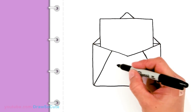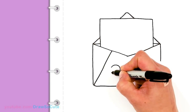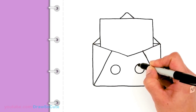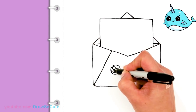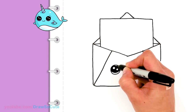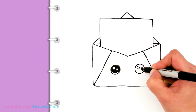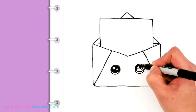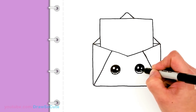Now to bring it to life, we're going to add some Draw So Cute eyes right here if you want. So say about right here, I'm going to add a big Draw So Cute eye — just a circle and kind of right across — and then another circle. Then let's make them Draw So Cute eyes with two small circles inside for highlights, a curved line at the bottom, and shade in the top. And the lines at the bottom. This envelope was definitely inspired by Valentine's, which is coming up very soon. So please look out for more Valentine's drawings — they're going to come up soon at Draw So Cute. Please make sure to check out my playlist for other Draw So Cute Valentine's drawings I've done over the years.